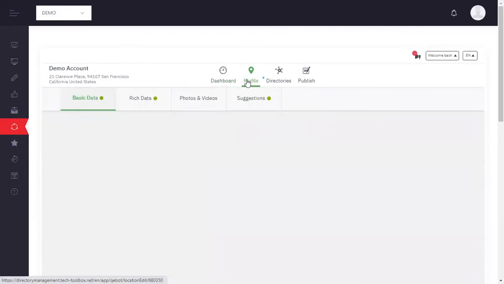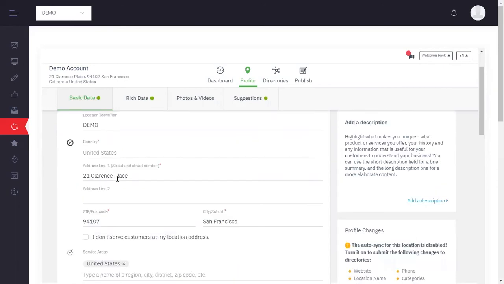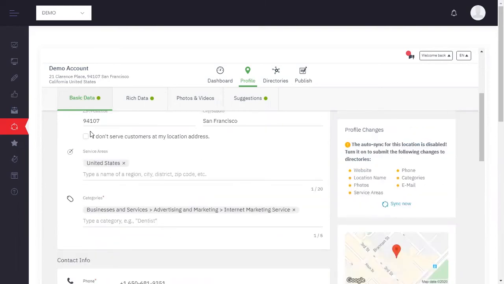Now let's get into the profile because this is where it gets important. In here, you're able to come in and create all the information for your business. So let's say I've got my location name, identifier if I have one. So if I'm a multi-location business and I have a specific location, I can put a specific identifier there to make sure that I'm differentiating my different locations. Again, address, service areas that you might serve.